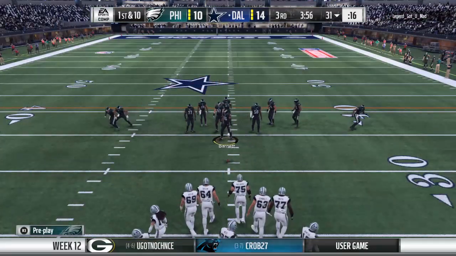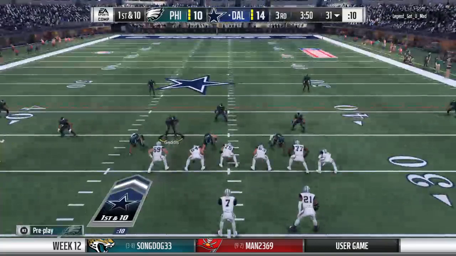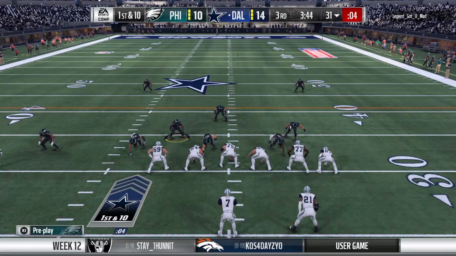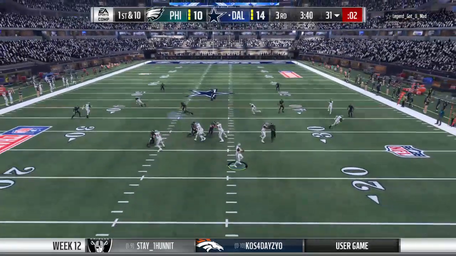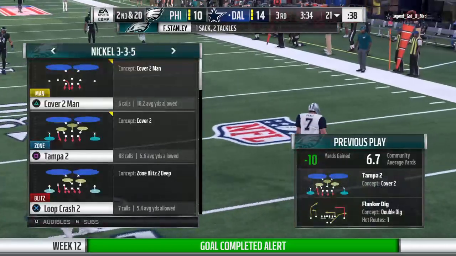Inside 4 minutes to go, 3rd quarter. Looks like the defense in press coverage here. On 1st and 10, Vance. Pressure comes, and down he goes. The Eagles get there for the sack.